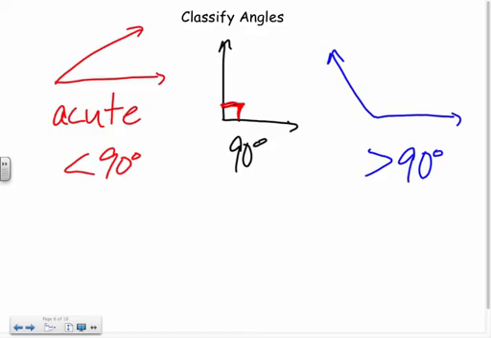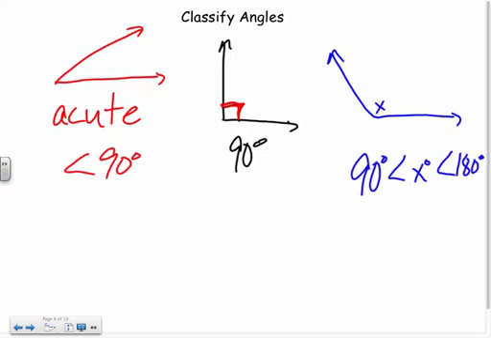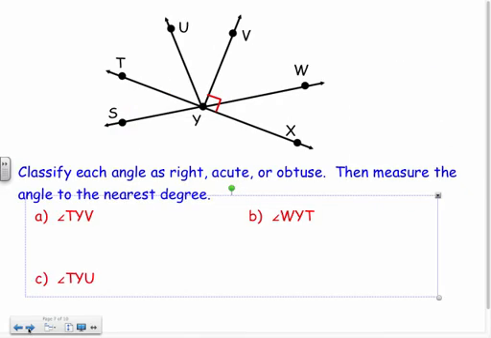Well, and to be technically correct, I should say that it's also less than 180. So it's in between 90 and 180. So say X degrees, and just call that X, right? Because 180 would be a straight line, and it wouldn't be obtuse anymore. So this is obtuse. Should have written this here too. Right angle, right? Okay. So stuff we know already.